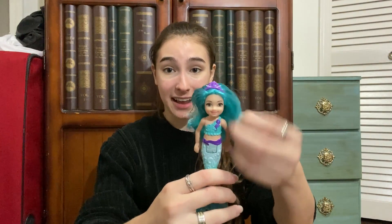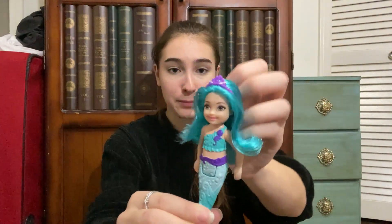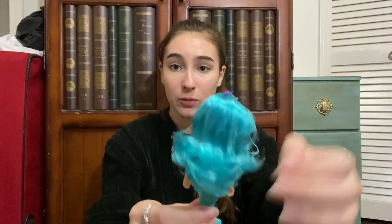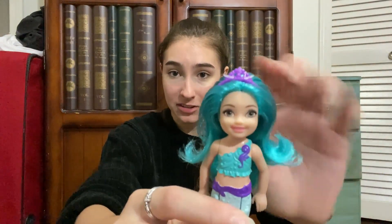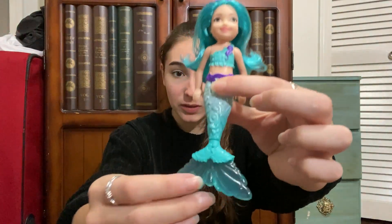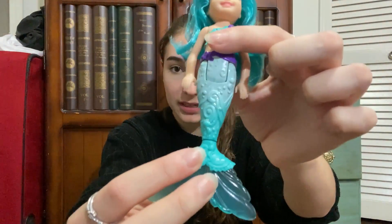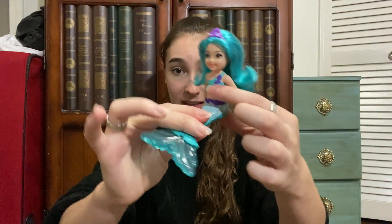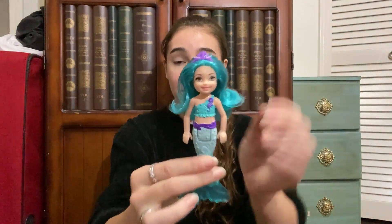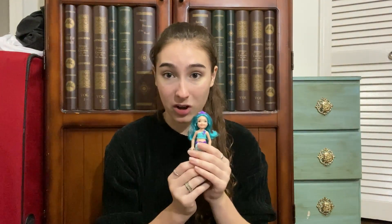Here she is out of the box, and I think she is so cute. She has this amazing blue theme going on — very turquoise — with really nice nylon turquoise hair and a purple tiara. She's got green eyes and a really pretty tail. The tail is detachable; it came detached. She's got nicely molded detail on her tail and top, and she is articulated at the waist and in the arms.